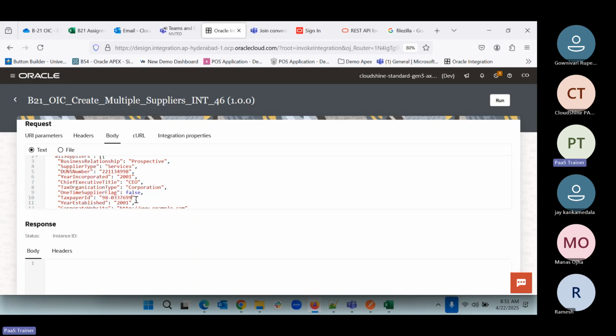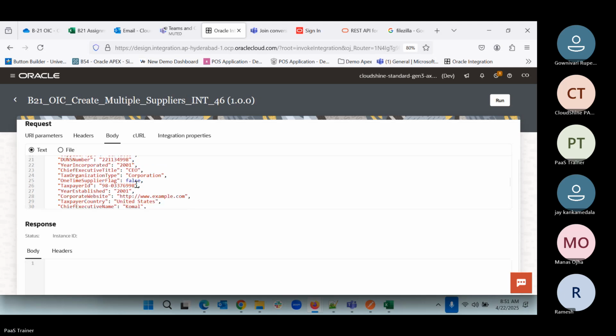I will change this to 5, 5. Then this will go 4, 4, and this will go as a 7. Then this will go 3.